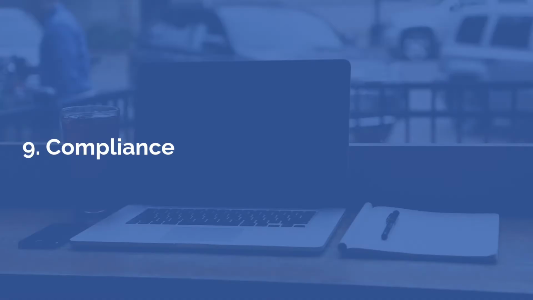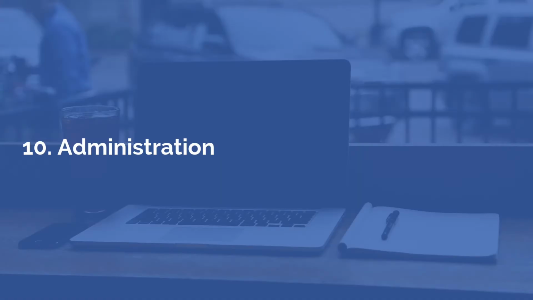And then the ninth component is compliance. Depending on your state and your governmental laws, you've got to make sure you stay in compliance. I've seen many small businesses that did not pay attention to this and got in trouble, and it hurt them tremendously. So we'll talk about that more as we get into it. And the last component is the administrative component. And this is oftentimes where the software, the technology can be of help to you to track your records, to keep proper recording of timesheets, things like that, staying up on your administrative details.